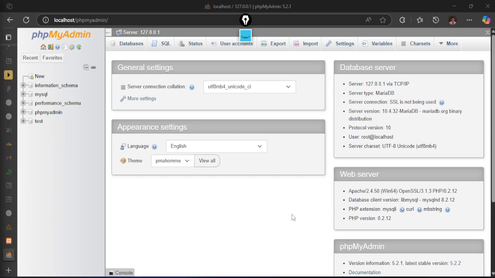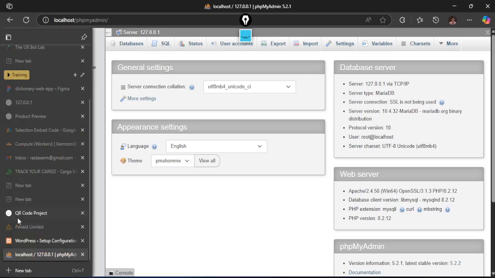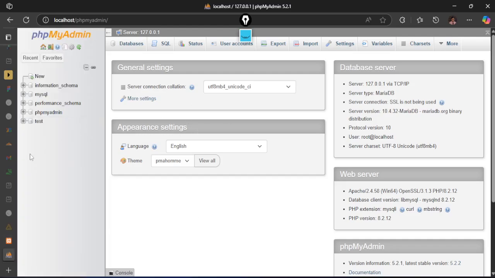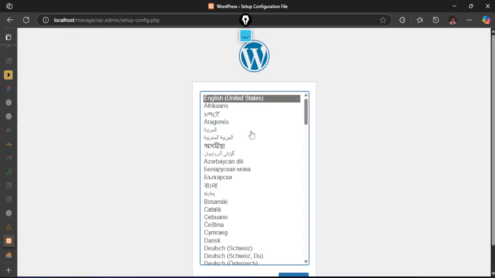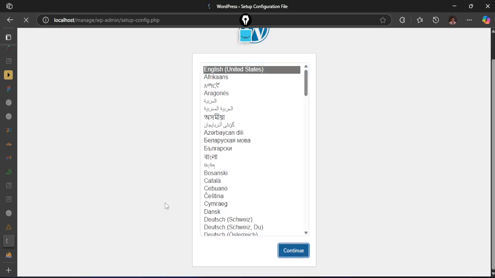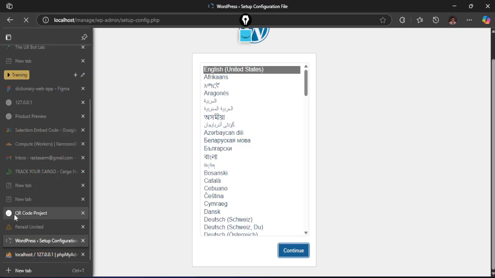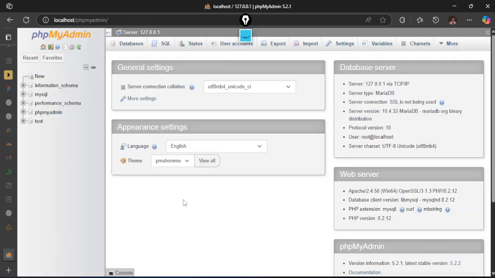All right, so everything is back. We have the phpMyAdmin running, which is the interface where we're going to be setting up our database. And again, I have the WordPress installation showing right now. So the next thing I need to do is to click on continue, but it's going to ask us to hope we've already set up our database, because it will be required for the next stage after this one. So we need to go into this phpMyAdmin, and from there we need to create the database that is going to be holding all the data for the project.